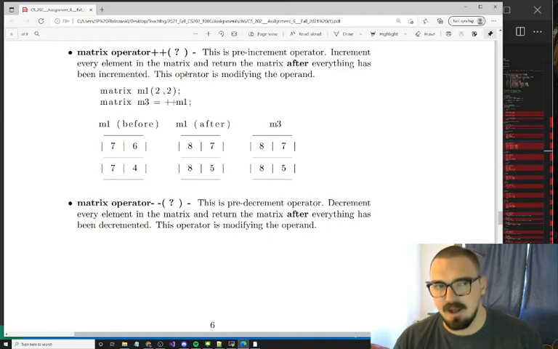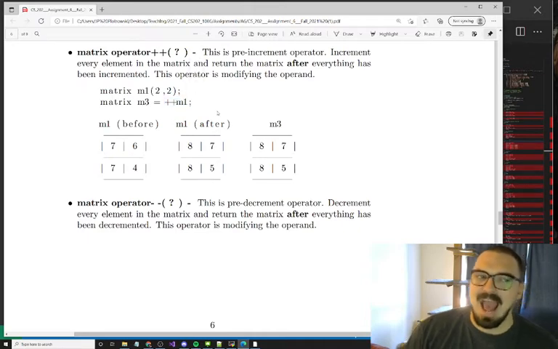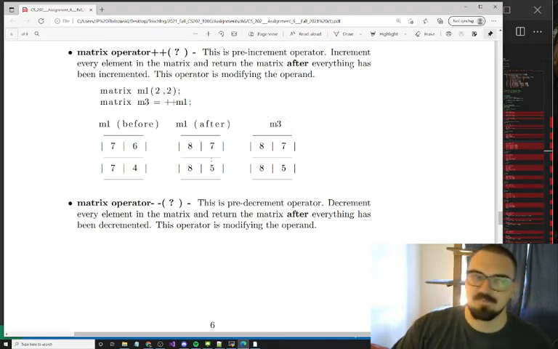Now these increment and decrement operators are meant to mimic that of the integer operator, in that the pre-increment is going to return the matrix after it's been incremented. To show you how that works, I've said matrix M3 is equal to plus plus M1. And you can see that M3 is a copy of M1 after.